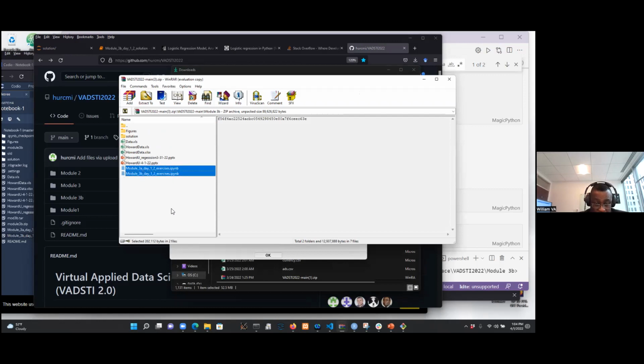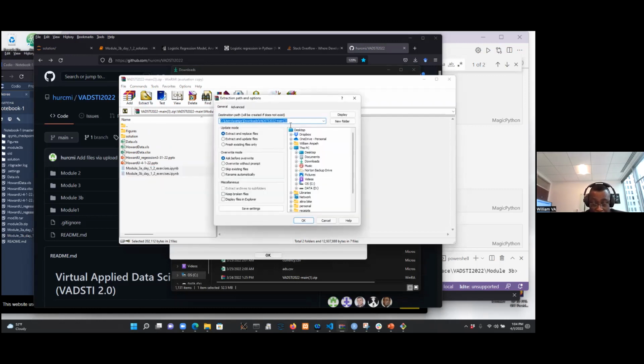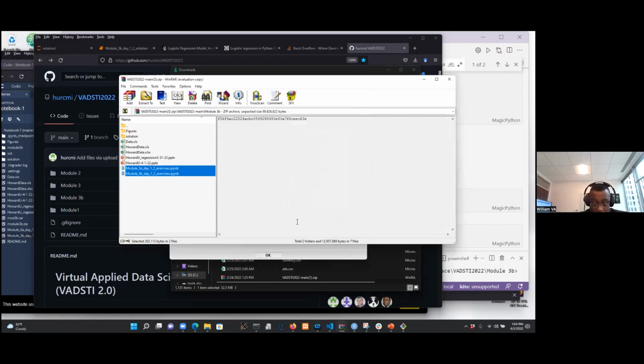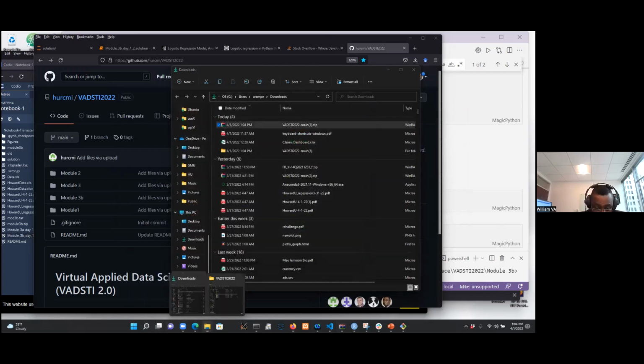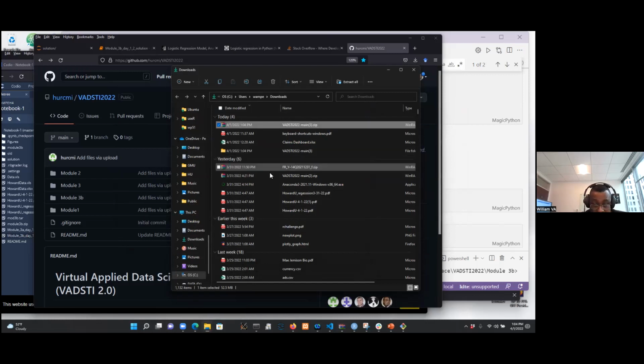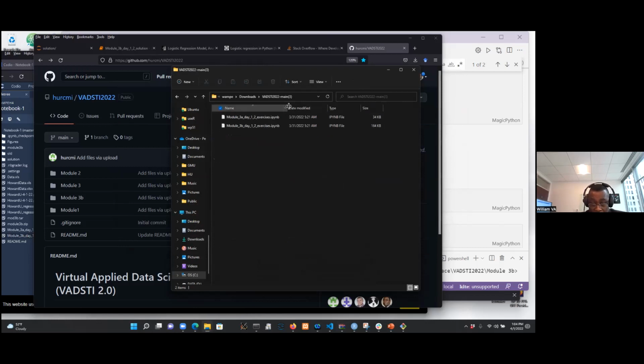So let's say I want to extract this file, then I'll just say extract and indicate where I want it to go. Okay, so let's say I leave it here. So I say go for it. Then those two files will be extracted, and once you come back to the downloads and go to that directory, you see the two files are there. Some people like it this way. They just want to pull just the little one, which is what Git does for you. Okay, so now we've gone through the logistics. Now we can go into the action zone.